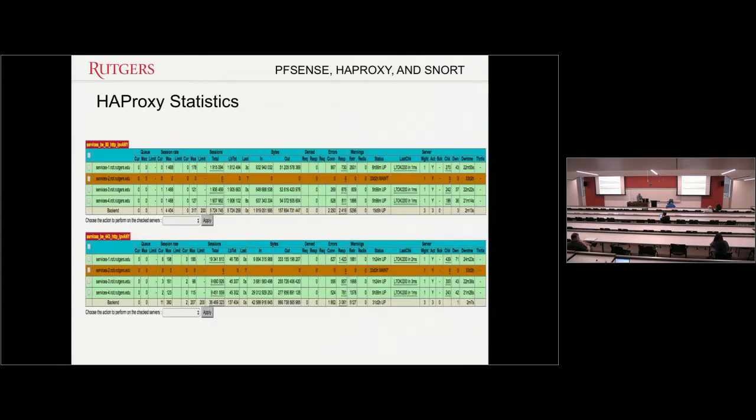So the next thing you get with HaProxy is some pretty cool stats that will tell you where you're at. You can see this is for 15 days of uptime on 2 of our servers. We had 38 million sessions to our backends over SSL, and almost 6 million on HTTP. We've been trying to force most of our traffic over HTTPS, and this gives you all kinds of different data.